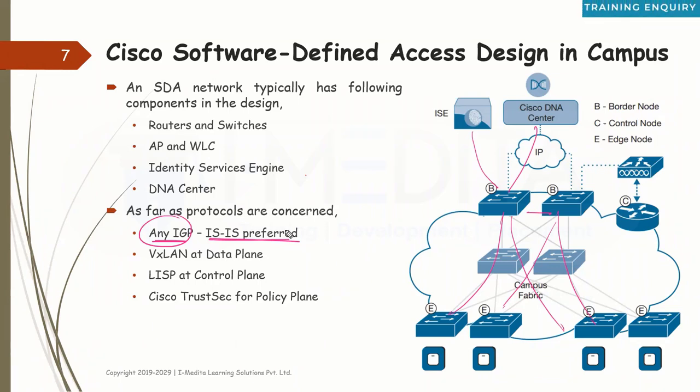Why do they say to use IS-IS? They say that because this is what the Cisco TAC team is supposed to see when you ask them for any troubleshooting help in DNA Center, in this SDA solution. They expect to see IS-IS running as the underlay protocol when doing the troubleshooting. This is also what DNA Center will use for things such as LAN automation. So if you are going for a greenfield deployment and configuring the underlay network yourself, they recommend IS-IS, because that is what DNA Center will use and what the Cisco TAC team is trained on.